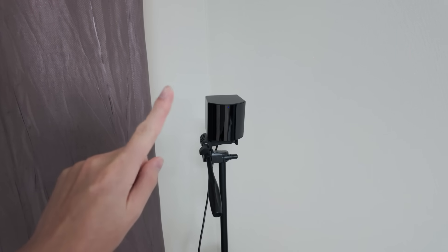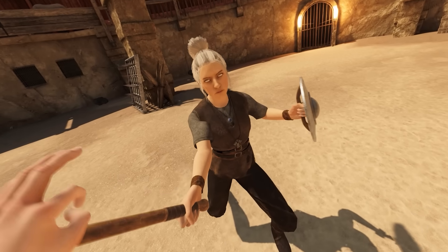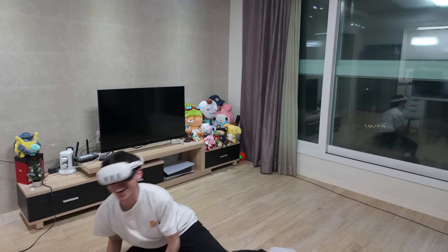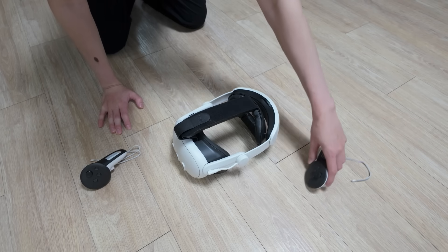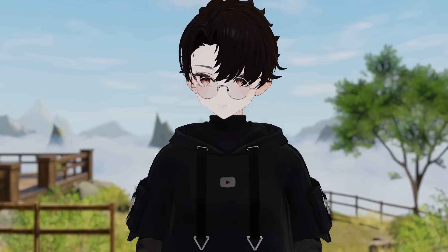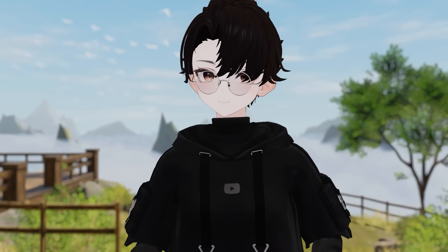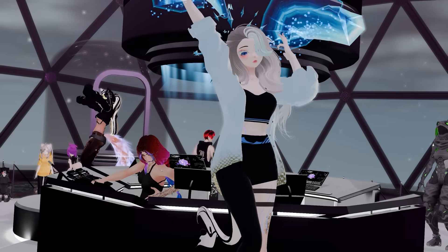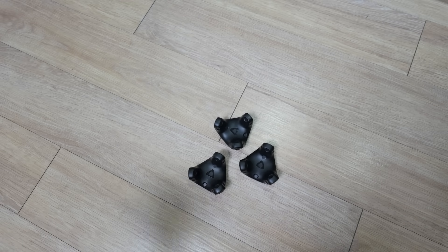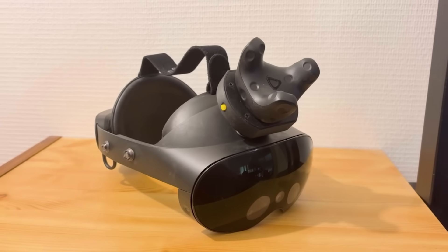But inside-out tracking does have its downsides. The first one is controller occlusion or general tracking. There are some VR games that have interactions like reaching behind your back for a weapon or putting something on your shoulder, and the cameras can only track what they can actually see. If you put your controller behind your body, the tracking sort of just has to guess from there. Now to be fair, this isn't really a massive issue on the Quest, so maybe Valve's implementation will be fine. The second downside — and this one might actually be a deal breaker for some people — is that the Steam Frame has zero base station support. So for someone coming from an Index or Reverb G2 who rely on SteamVR for things like full body tracking in VRChat, this might turn them off, because you're going to need to get yourself a headset tracker, which is an extra $150 that some might not be willing to spend.